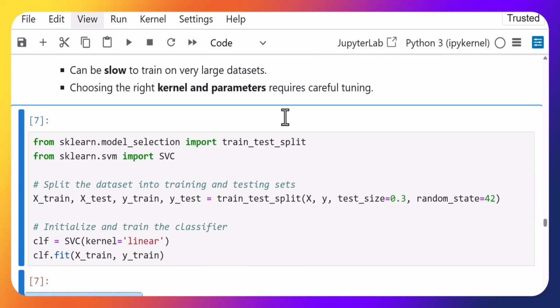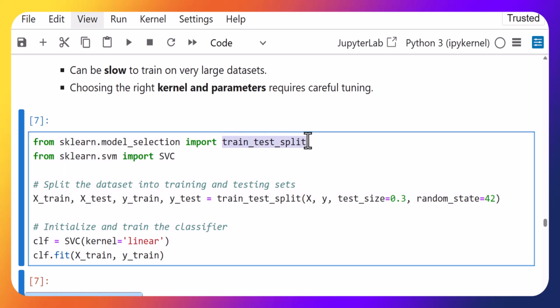So let's first get to the code. We are importing the train test split and also the support vector machine class.